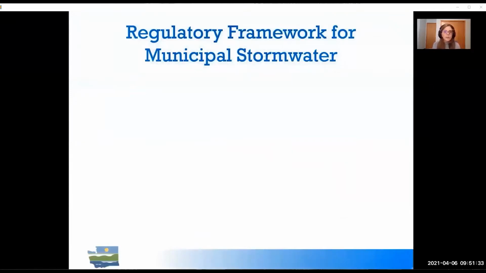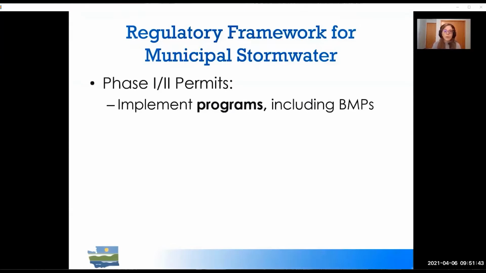As stormwater professionals, we know the regulatory framework for municipal stormwater discharges differs somewhat from other NPDES permits. How so? Well, first, the municipal stormwater permits implement programs, which includes BMPs to reduce stormwater pollutants to the maximum extent practicable, MEP, standard. This differs from the numeric effluent limits in wastewater NPDES permits, for example.